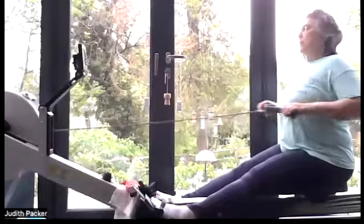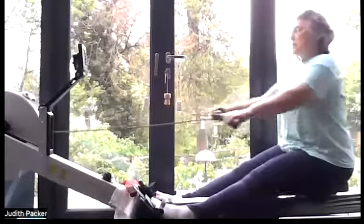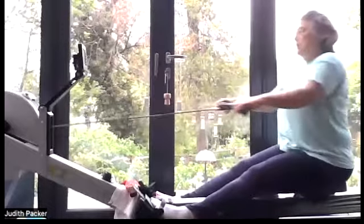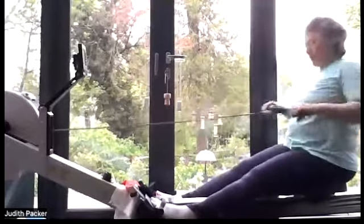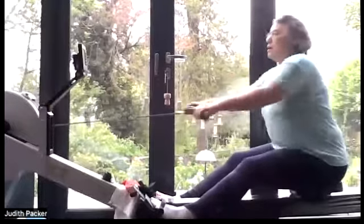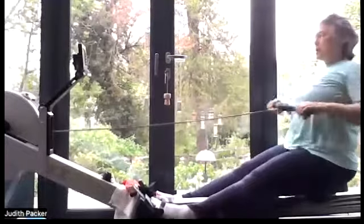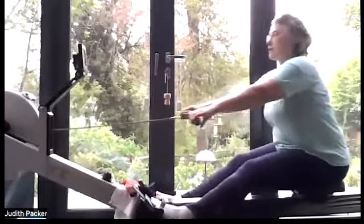Starting to rock over: letting the hands lead the body over, starting to feel your body waking up. This is the basis of the rowing stroke, and for those people that can't use their legs it's really their whole rowing stroke. It's really important to engage your core here — sitting up, engaging those core muscles, rocking over from the hips, letting the hands lead the body over.